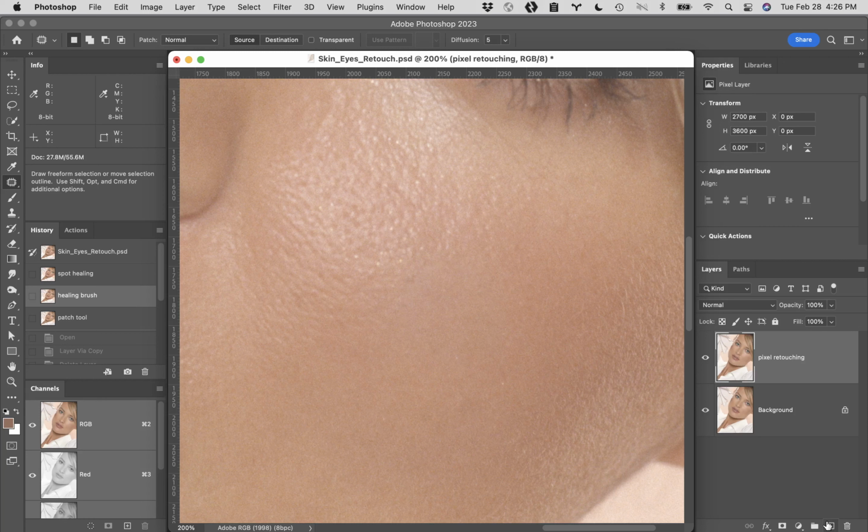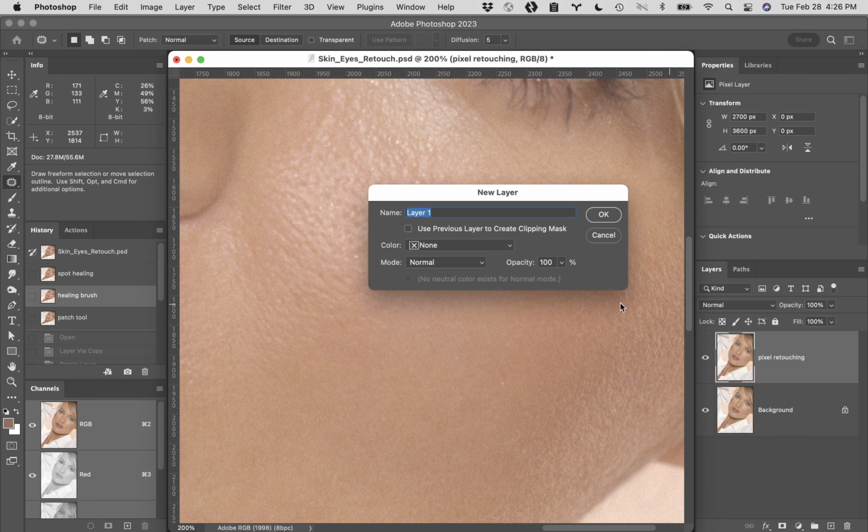If you click on it, all you do is get a layer on the top. But if you hold down the Option key and you click, you'll actually get a setup dialog box that'll allow us to do all the other things that we want to do to this layer. So the first thing I'm going to do is name this layer Tonal Retouch Detail or Tonal Retouch Small. Either one, it doesn't matter. I'm going to do small.